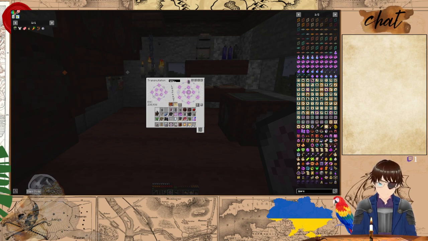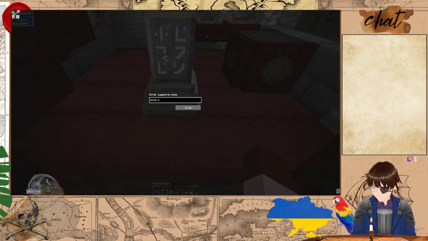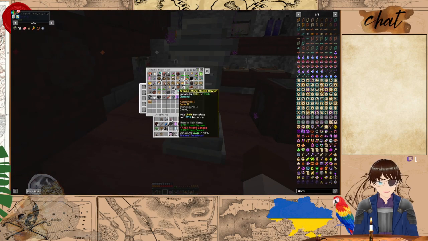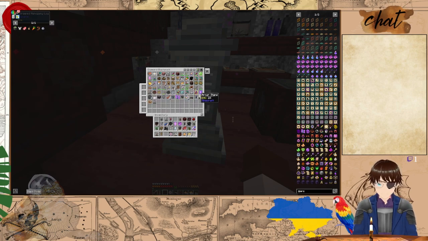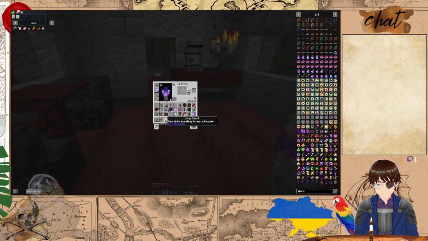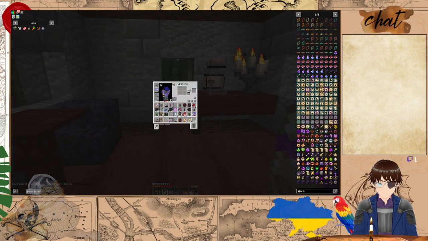There. Node block. Blocks. Okay. Put you here. And then we can test out one of... Where are they? There they are. Warp scroll. Okay. What does it say again? Sneak to set a location. Okay. And yeah, this one is recorded now.